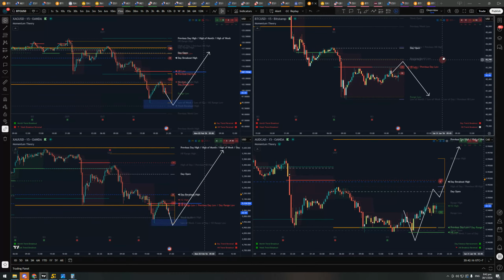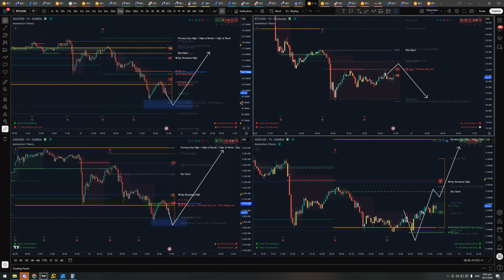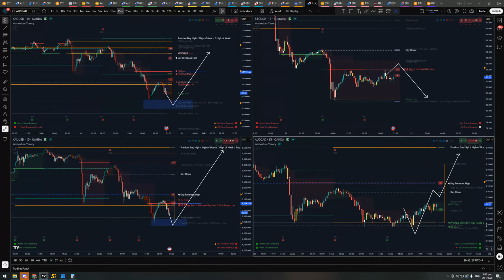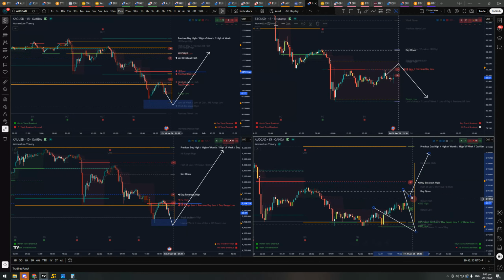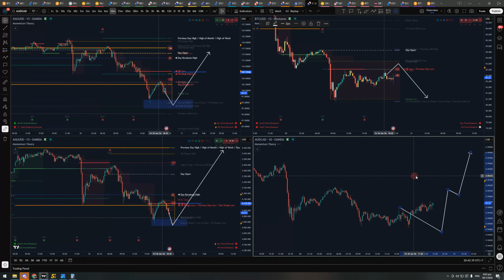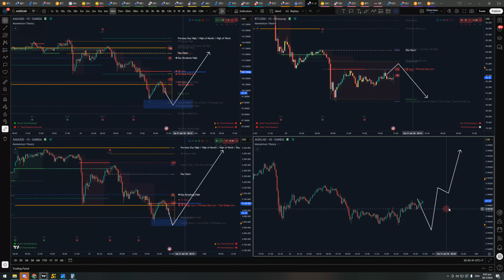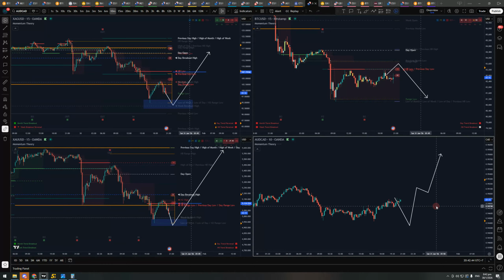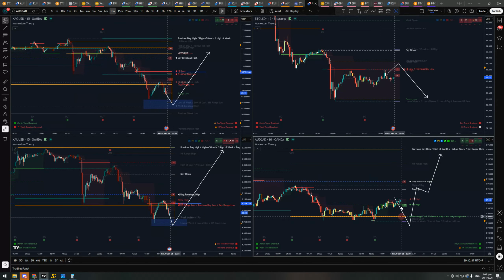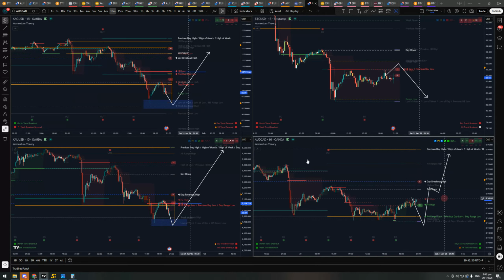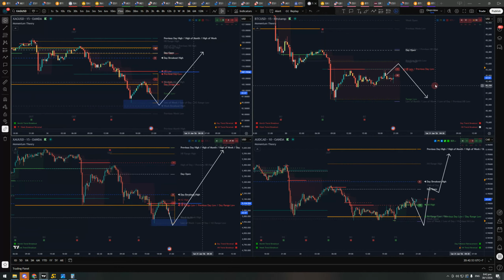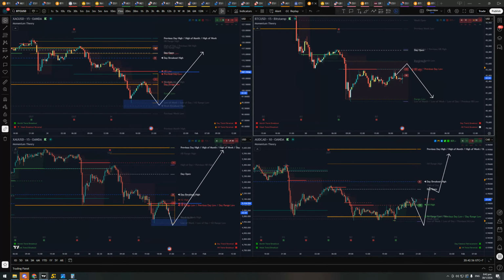All right, so that's it. And now just waiting for things to get triggered. Just double checking my alerts here. This one I'll have to check later on. Aussie CAD. This one I think was on the 10 minute. All right, so that's it. And let's see if I can get any other setups here.